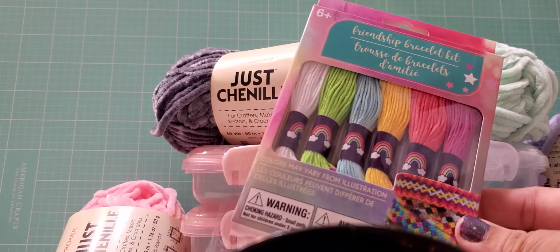Okay, there's that. And then, it's funny, like most of us, you go to Dollar Tree for something and you end up spending way, way more than you thought you would. That's what happened to me today. I picked up this 3-pack of jelly spiral hair ties. I'm not going to use them for that, but of course I like the colors. They only had one of these, so I went ahead and made sure I got it.